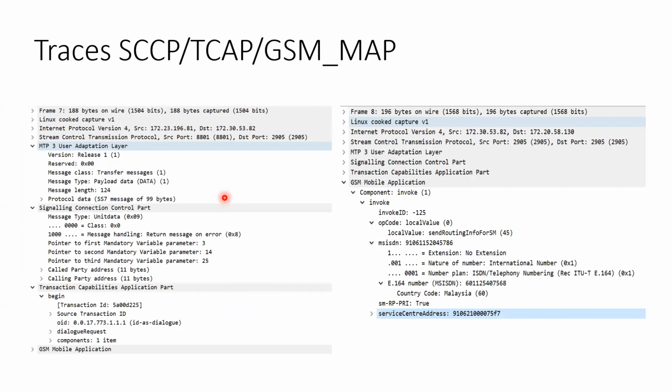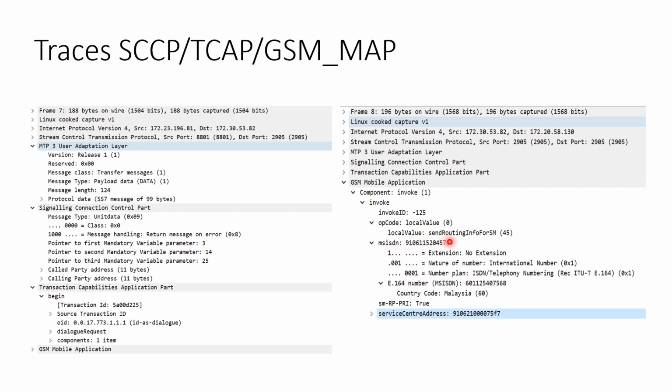Well, this is another trace, for example, if you have M3UA. This is the sample of data. You have data, then on top of the data is the SCCP. What is included in the SCCP is the called party, calling party. This will be the GT. This is the transaction capabilities stack, and there's a GSM MAP. This is the application. And here is the sample of MAP. We can see what is inside. This is SRI for SM. There is a lot of traffic coming into the telco, and this is one of them. Then you can see the MSISDN.